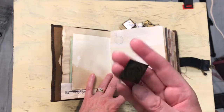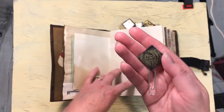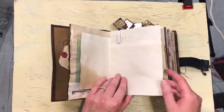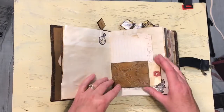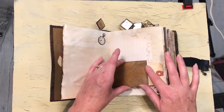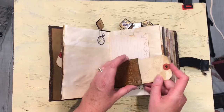I can't remember where I learned how to do these — I did them a long time ago. I have a bunch of them so I kind of throw them here and there into the books. This one has five, one for each signature, and they're all just a little bit different. A little clock stamp. This is a little paper holder, embossed with the steampunk clock. And then there's a shipping tag, coffee dyed with the doily impression on it.